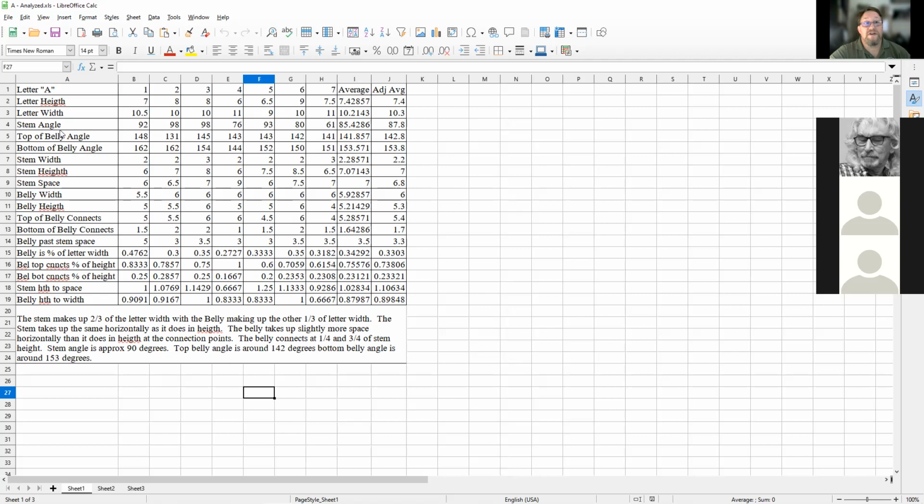Now, when we start looking at angles, the stem angle, so that would be the backbone of the A, I have some that are at 92. The highest angle is 98, and the lowest angle is 61, which gives me an average angle of right around 87-ish with an adjusted. What I'm doing with the adjusted is taking out the lowest, taking out the highest, and then averaging everything else. So my average is 85, my adjusted average is 87. That way I'm getting rid of my outliers. But if I look at the bottom belly angle, look at how much the pen is moved in angle. On number 1, I have a top of the belly angle at about 148, and the bottom of my belly angle is at about 162.